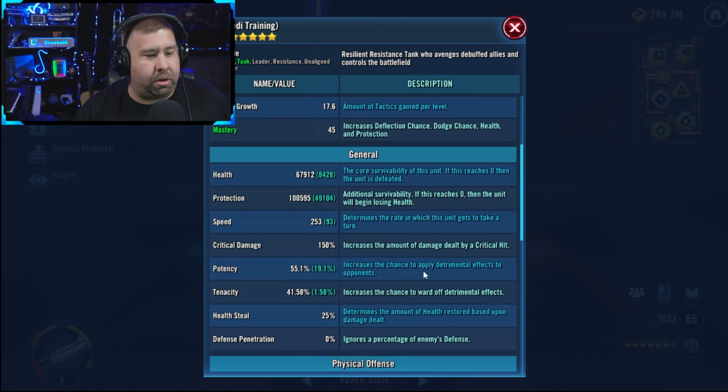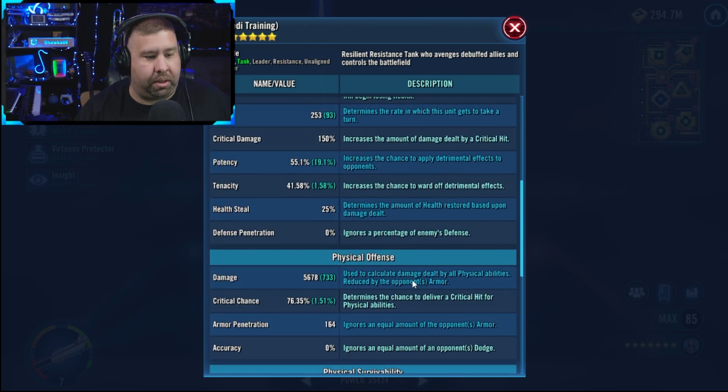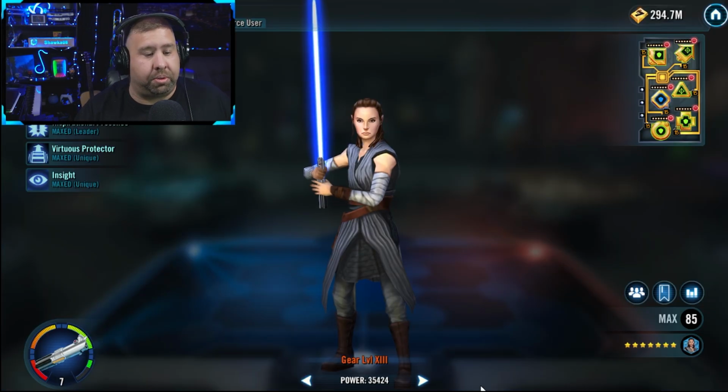For JTR, you can see I've got her at 253 speed, not overly fast. She just needs to be thick more than anything else. Lots of protection on her. Some health if you've got it, but mostly protection is your big thing there. And other than that, it's pretty straightforward.